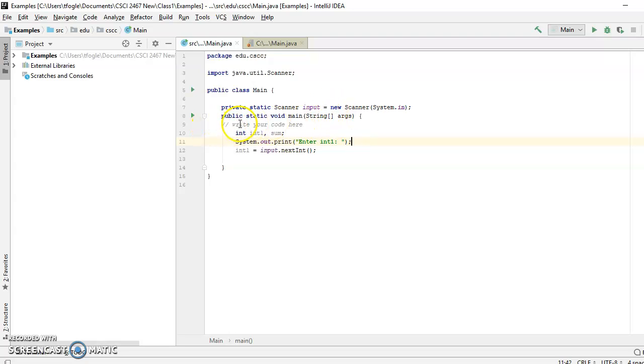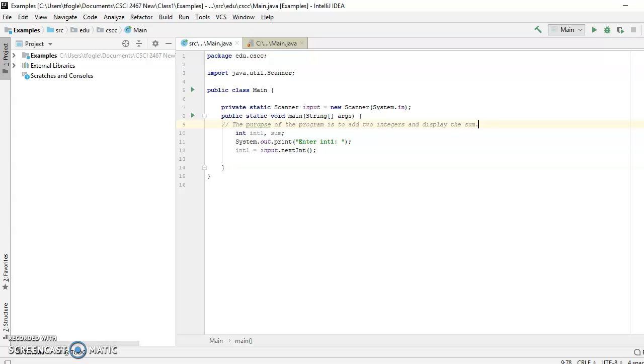So you'll notice here it says write your code here. Well, that's because there's a couple of different ways to create comments. When you're doing just a comment on one line, you would do it like this, and you could say the purpose of this program is to add two integers and display the sum.